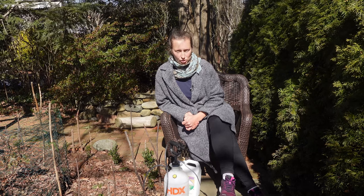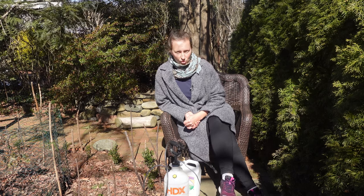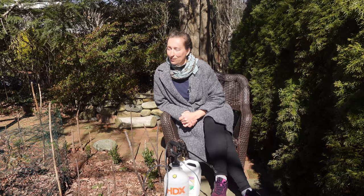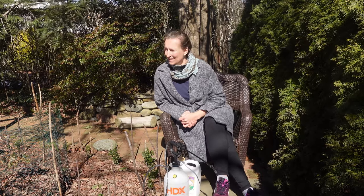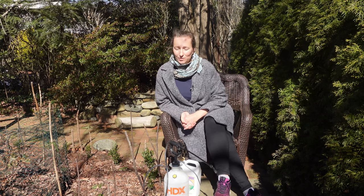What dormant oils do is they coat the surface of all the stems. As you know, aphid eggs and black spot and mildew overwinter on the canes of roses and some of it in the ground around roses on leaves. So when we spray these oils we try to coat every surface with it. All those mite eggs and all pests and diseases are suffocated, and as a result we don't have so many sprays to do during summer or things to fight during the growing season.